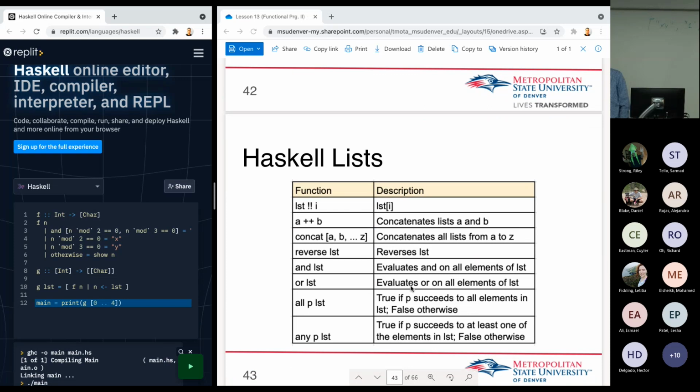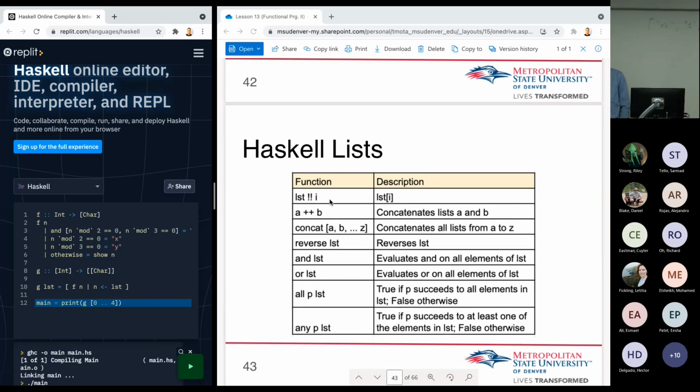Reverse the list. Indexing, look, and you guys thought that Scala parentheses was bad for readability. Look at Haskell now. Exclamation, exclamation, i. That's horrible. That's how Haskell does indexing.